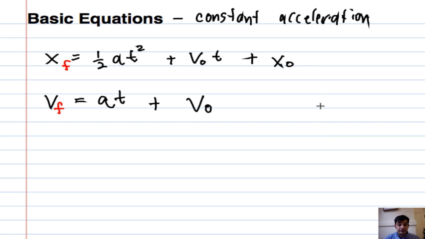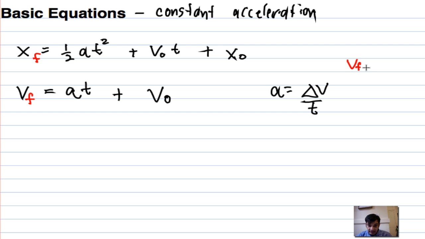And what we're expecting you to be able to do is to rearrange. So in class, we also talked about the idea that acceleration is change in velocity over time. Well, we're expecting you to have the mathematical wherewithal to be able to do something like this. So you're like, okay, V final equals AT plus V naught. So we can subtract V naught from both sides. And so this gives us V final minus V naught equals AT. And then if you remember, V final, anything final minus anything initial means delta. So delta V over time equals acceleration when you divide both sides by time. So you're expected as people that are either seniors or people that have kind of taken harder science classes to know how to do this kind of algebraic manipulation.